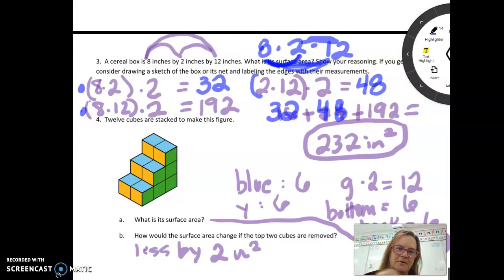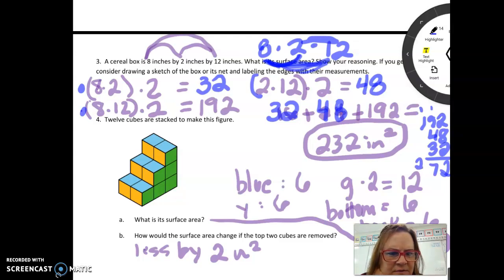You can see that when I first did this, I had an error under there. So let's go ahead and write these down so that I can actually see my work a little better. So I'm looking over here, 8 plus 2 is 10, plus 2 more is 12. 9 plus 1 is 10, plus 4 is 14, plus 3 is 17. So I end up with 272 square inches.